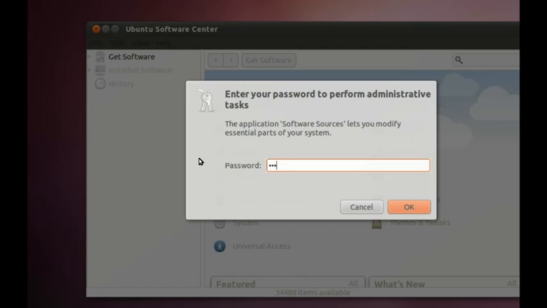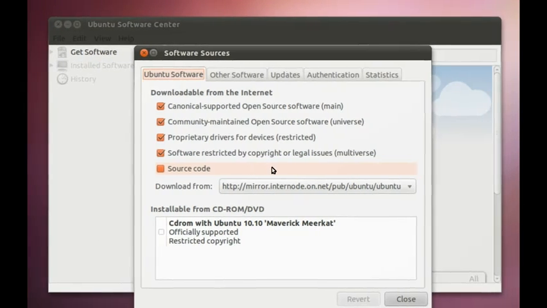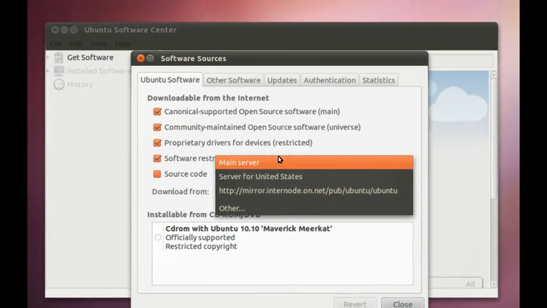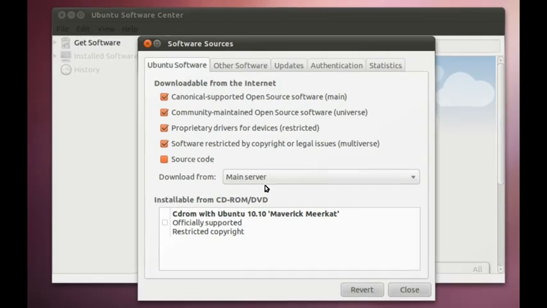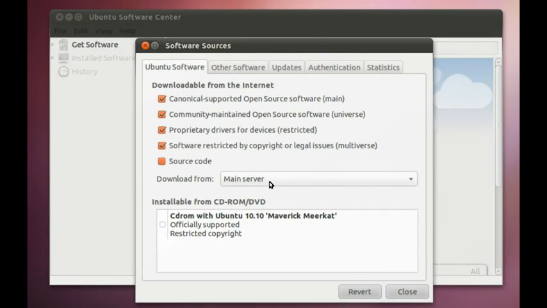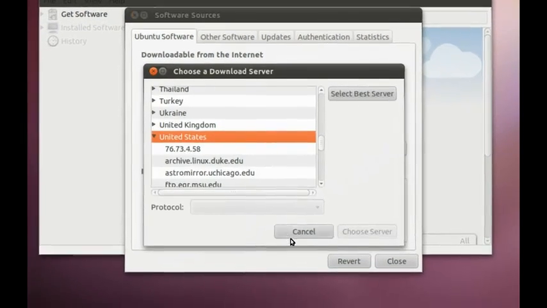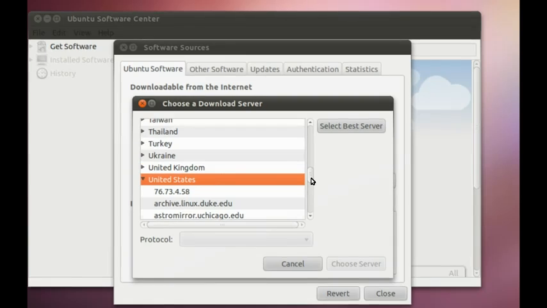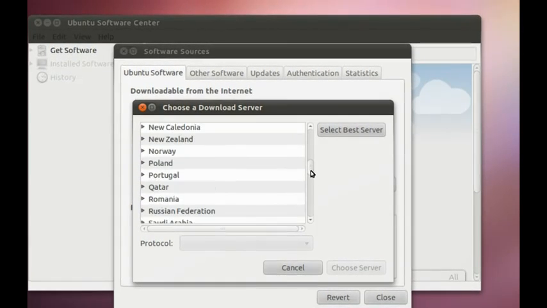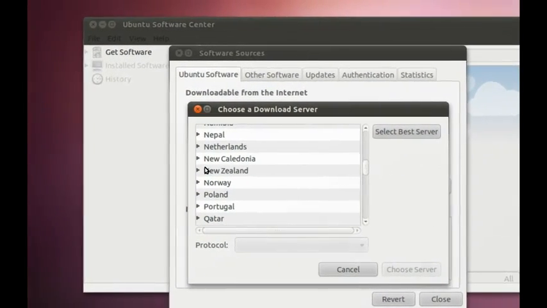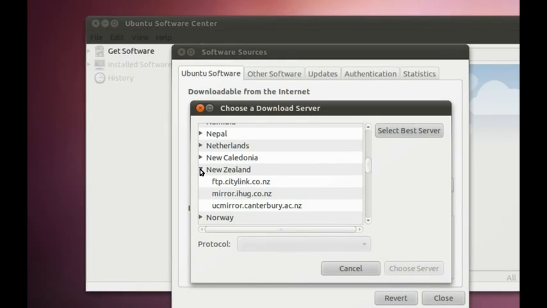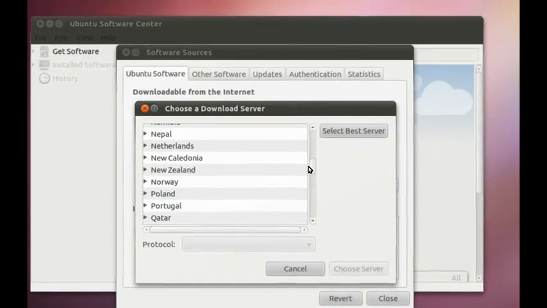Now it'll ask for your root password, which is the password for your account, and then it'll go, by default, it'll say download from the main server. Now you want to change this, you go Other, and then you look for your country, and then you look for a mirror that you know is going to suit you. So generally speaking, they will show internet service providers who have mirrors with the Ubuntu operating system.